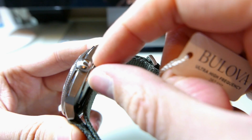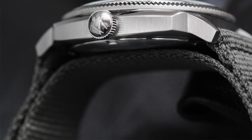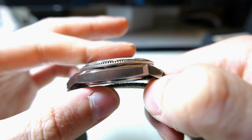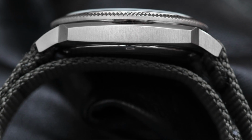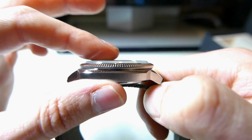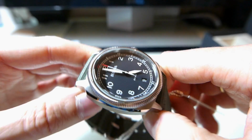You have the polished crown as well, and you have this nice not quite domed, I know, so it's ever so slightly domed, this crystal, maybe. It just feels a little bit of a dome to it, but really nothing too major at all.